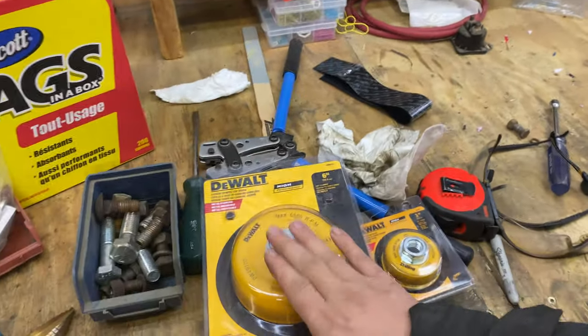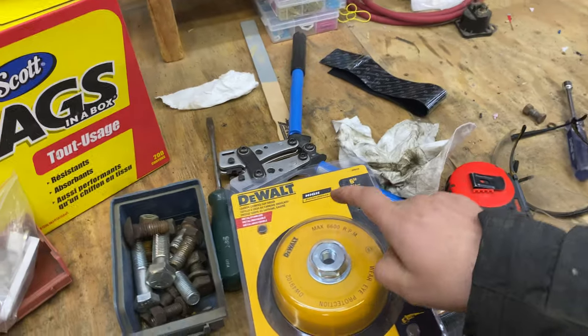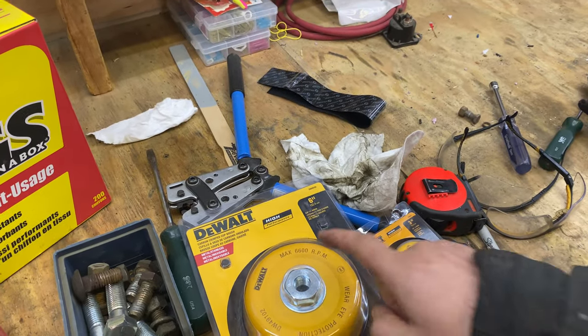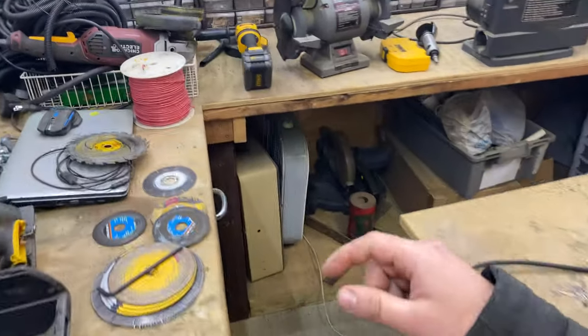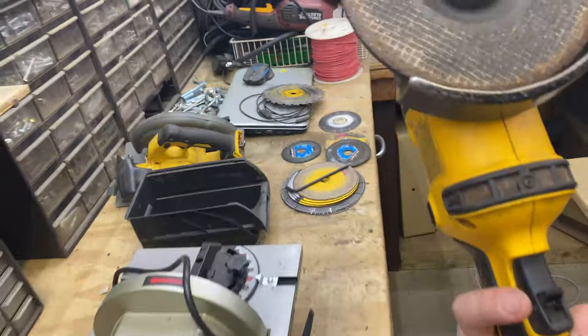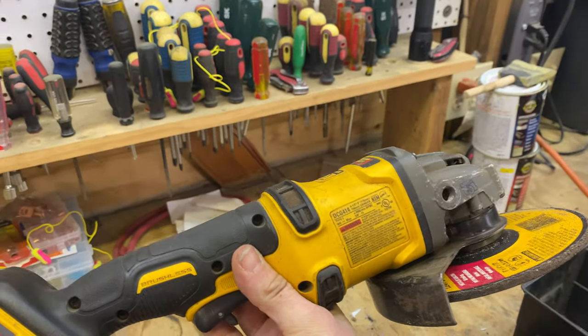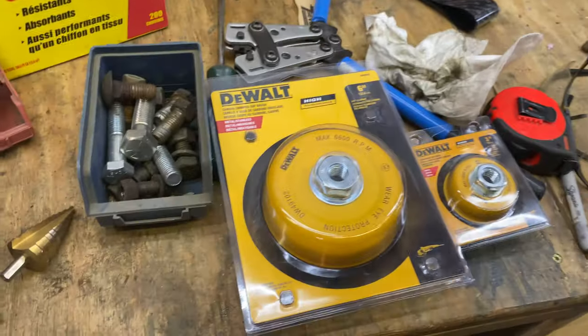I can really only probably use this on my big grinder here, the 9-inch grinder, because it has low enough RPM. The RPM on this says 6,000, I think. I don't remember what the RPM on this one is here. I think it's too high for that. Does it say here? It says 9,000, yes. 9,000, so it's too high for that one.